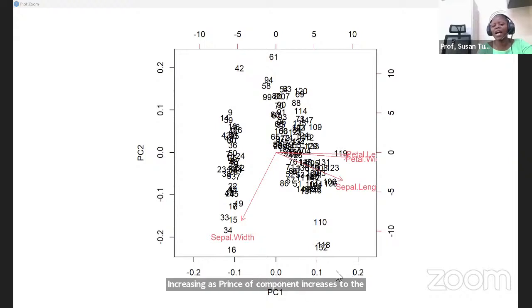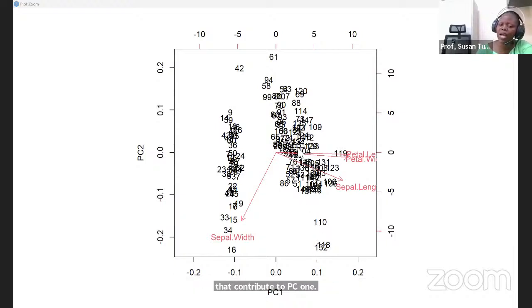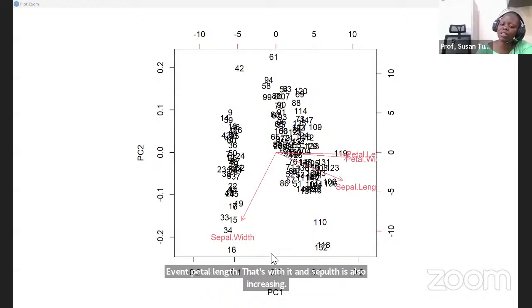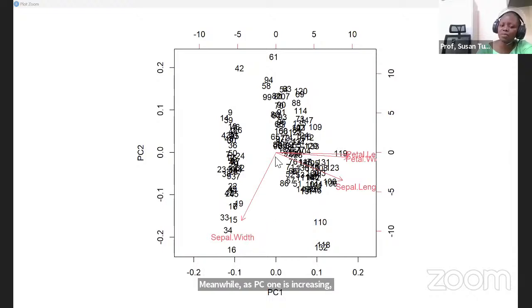So they are the ones that contribute to PC1 and are also positively related. So as PC1 is increasing, petal length, petal width, and sepal length are also increasing. Meanwhile, as PC1 is increasing, sepal width is decreasing. You can see its arrow pointing to the negative side and also downwards.